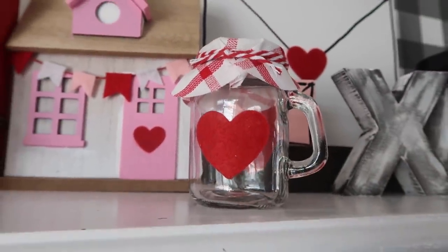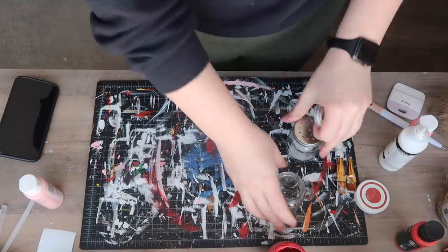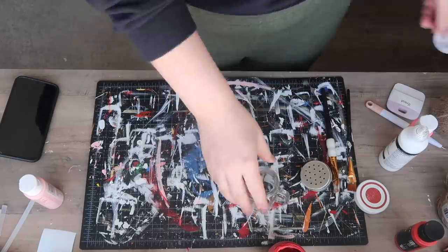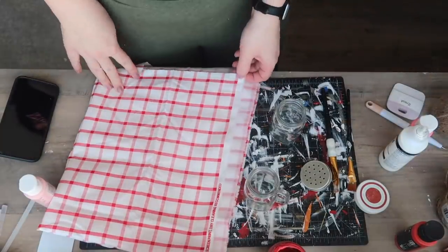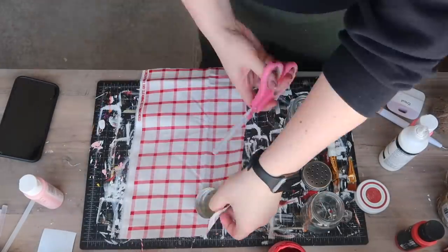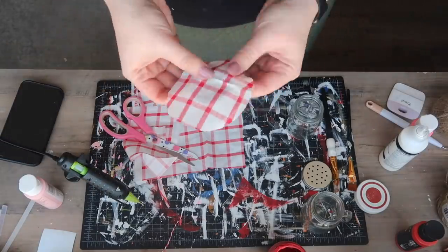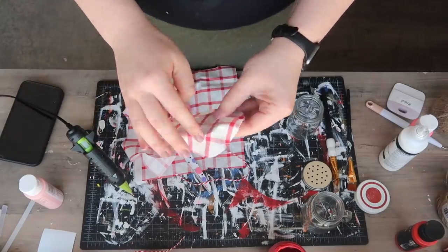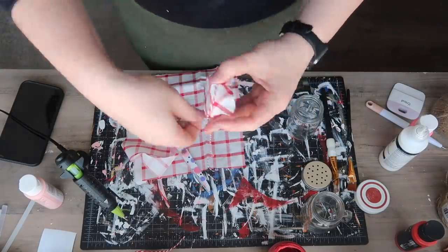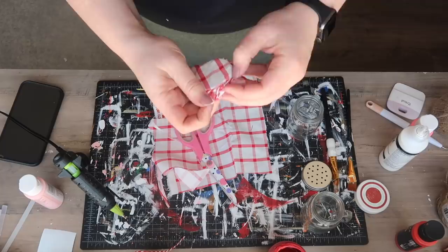I'm always looking for smaller items to add to tiered trays or little vignettes, and this teeny little mason jar is it. I grabbed two of these salt shaker glass mason jars from Dollar Tree and took off the lids when I got home. I made sure to get off any stickers, then grabbed some fabric that matched my motif — this came from Walmart but you could use felt, fabric from Dollar Tree, tons of options. Cut out a piece and hold your lid on the fabric to create a circle with a little overhang. Add hot glue to the top and sides, then put the string over the top — it looks like you tied it on fancy, but hot glue is essential or it's a nightmare.